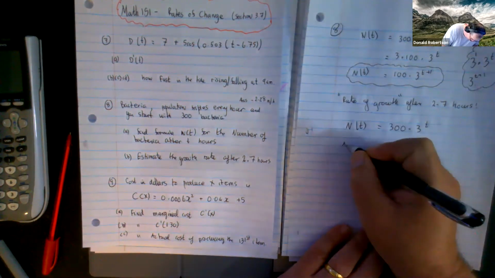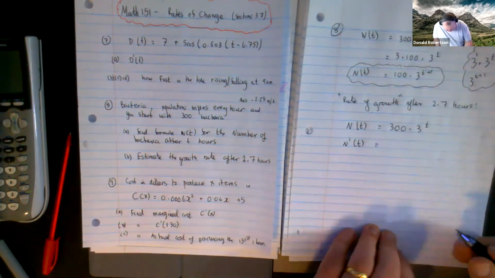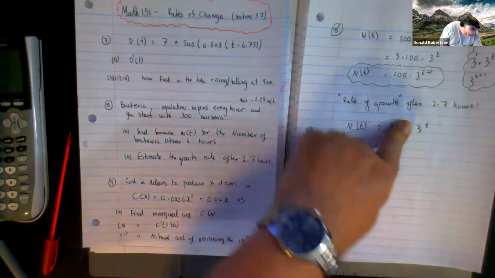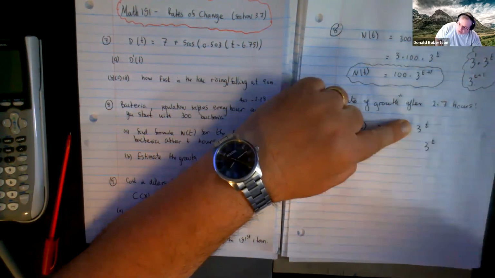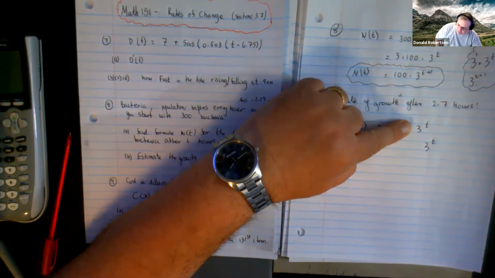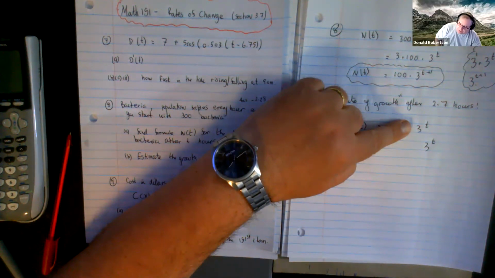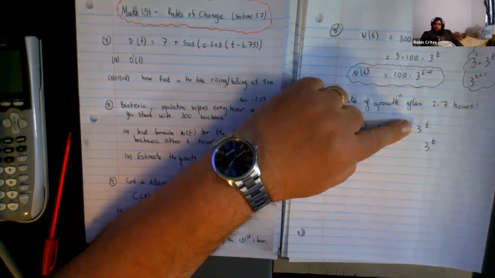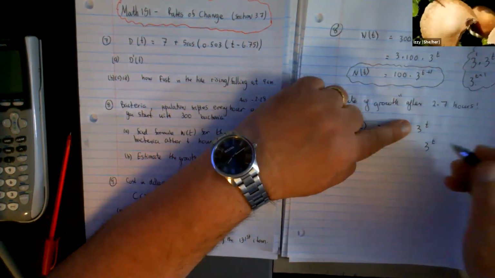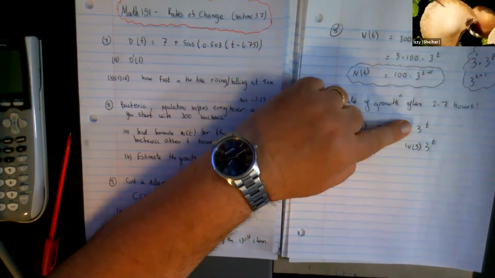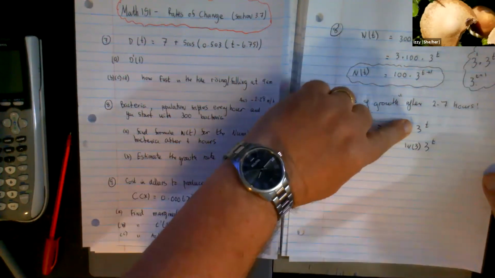then its derivative, okay. Can you remember that 3 to the power of t has its own derivative formula, right? If you differentiate 3 to the power of t, you get 3 to the power of t. What else do you get? There's an extra number that you add on. Isn't it 3 times t? Not times t, no. But it is times something. Times 1, that would be for e to the t. It's that guy: 3, natural log of 3.